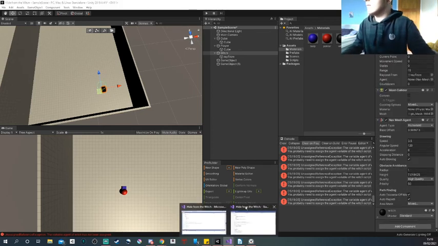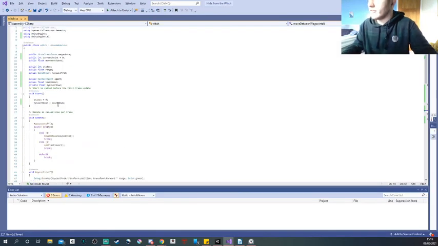And of course, one thing I forgot to do is add a NavMesh agent.